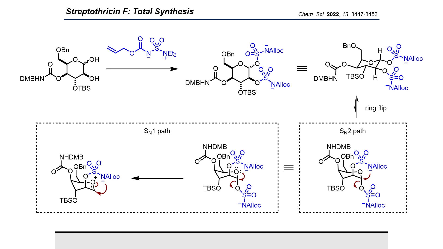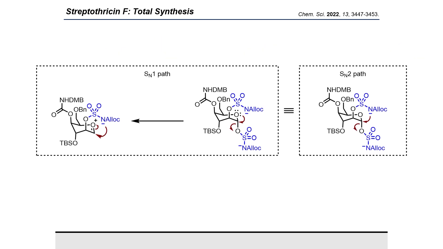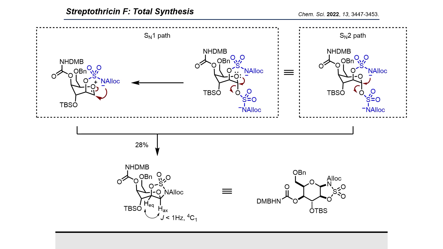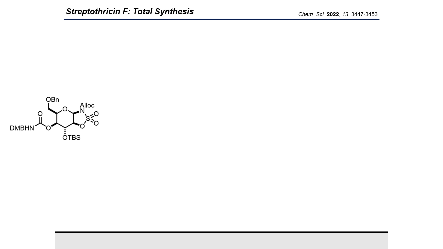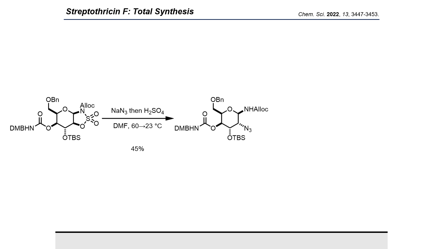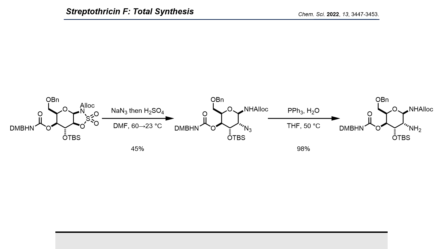Finally, displacement at the anomeric position can occur through an SN2 or SN1 pathway. The result of both addition pathways gives the desired beta-sulfamidate; coupling constant analysis confirms stereochemistry and reveals the 4C1 ring conformation of this sugar. This chemistry not only installs the necessary amine at the anomeric position but affixes a good leaving group onto the two position of our sugar. Treatment with sodium azide displaces the ring oxygen of our sulfamidate, and addition of sulfuric acid cleaves the resulting sulfamidate from our alloc-protected amine. This azide is then reduced under Staudinger conditions to give us the late-stage gulosamine sugar core intermediate.